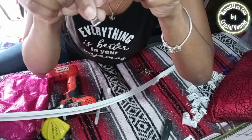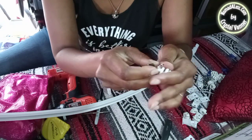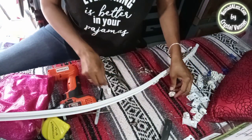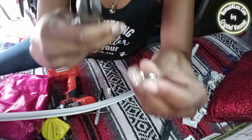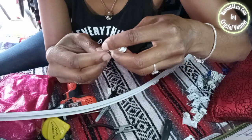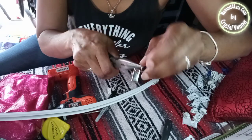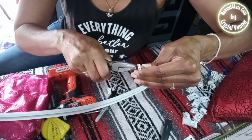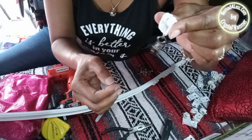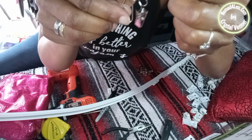So what it is, it's a clip on one end so I can clip the curtain, and then it has a little circle end on the other, and all I'm doing is opening up the circle and slipping it on. So I'll do one now so you can see. I'm just taking my needle nose pliers. You just open it a little bit, slip it on, and then I'm taking the same needle nose pliers and closing it back up so it's tight and it doesn't slide off in the process of sliding. So this will be on the track. This will slide back and forth. The curtain is clipped here. So see how much smaller the gap is?